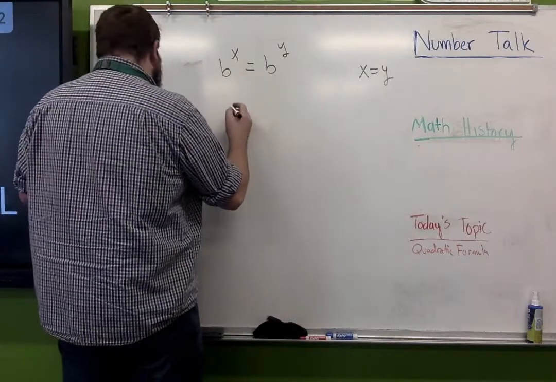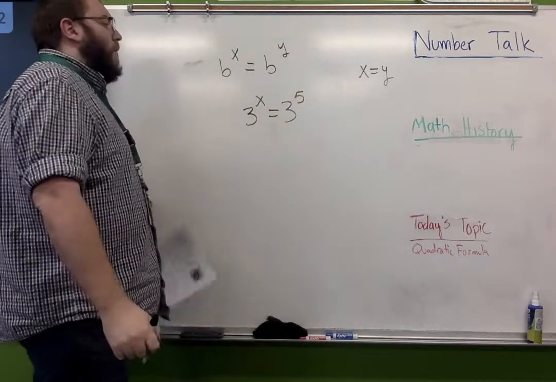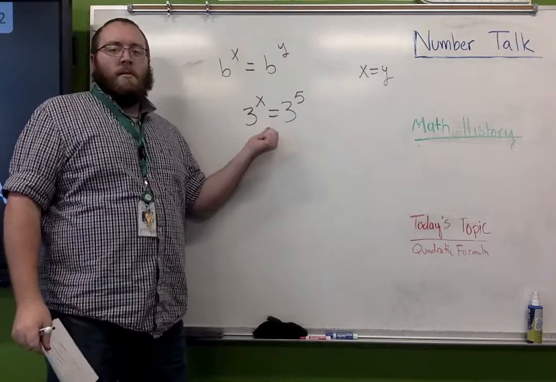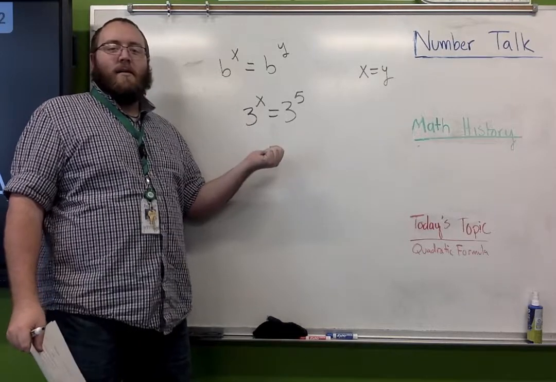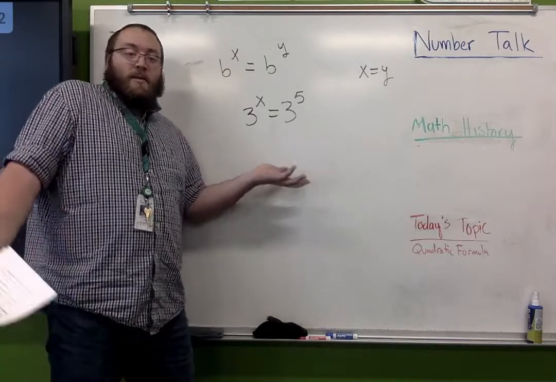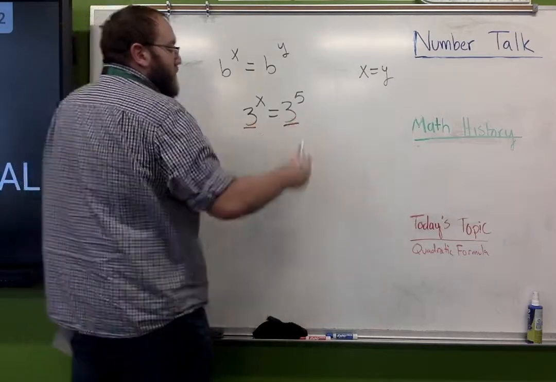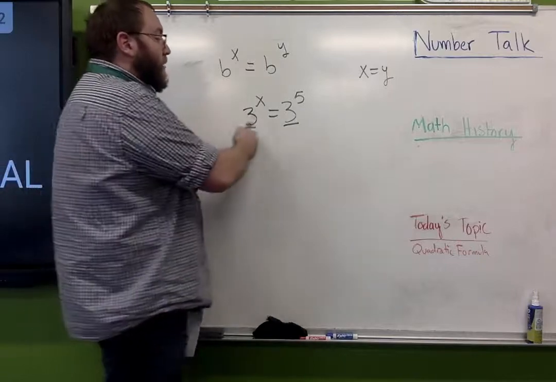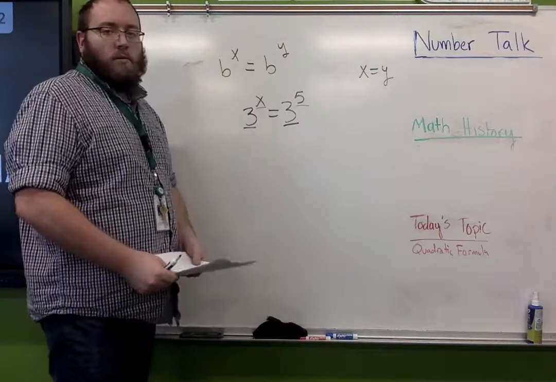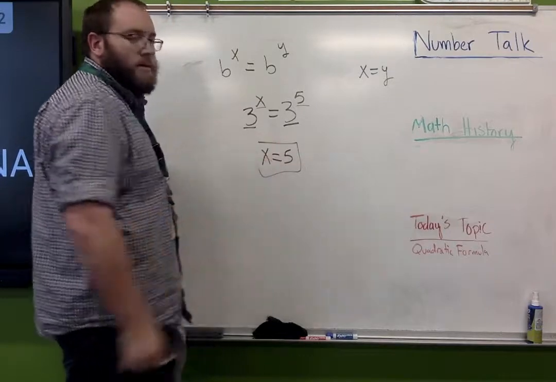For example, if I have 3 to the x power is equal to 3 to the 5th power, well then what does x equal? I'm trying to solve for x. What does the equal sign mean? Equal means same on both sides. I mean, 2 equals 1 plus 1. It's written differently, but it's the same on both sides. So here, is the base equal to each other? Yeah, we're good. Since the base is equal, we move on. Are the exponents equal to each other? Well, if this is true, then they have to be equal to each other. So we set the exponents equal to each other. Oh, hey, there's our answer.